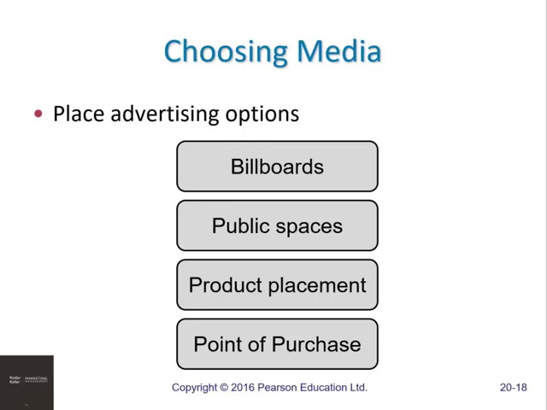Public spaces: ads are appearing in such unconventional places as movie screens, airplane bodies, and fitness centers, as well as in classrooms, sports arenas, offices, hotel elevators, and other public places. Product placement: marketers pay $100,000 to $500,000 just so their products can make cameo appearances in movies and on TV.